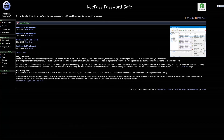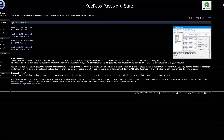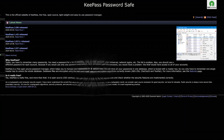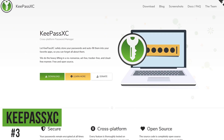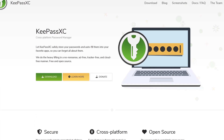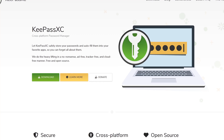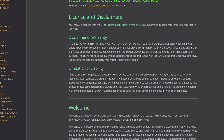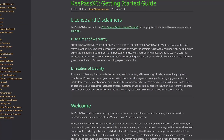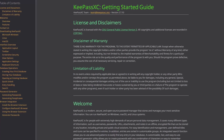Before we get to our number three pick, I'll quickly mention the free and open source KeePass, which is not the easiest password manager to use. Thankfully, there are many forks and versions of it that make it better and easier to use. This leads us to our number three pick, KeePassXC, which is the most accessible of any of the forks. It's 100% completely free and open source with unlimited cross-platform support, relying on donations from users to cover their costs and development. While KeePassXC is easier to set up and use than regular KeePass, there is a slight learning curve. Thankfully, they've created a getting started guide on their site that is quite useful when starting out.